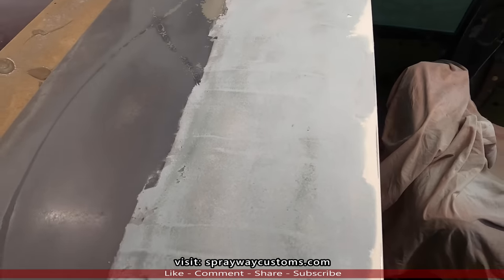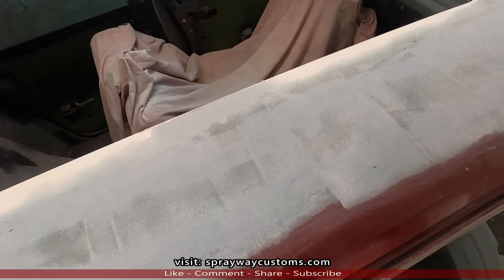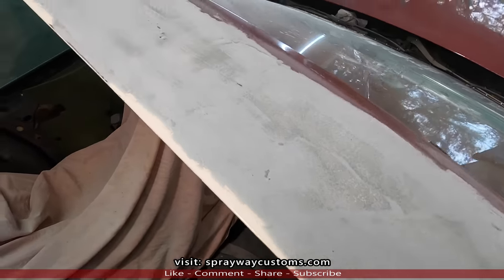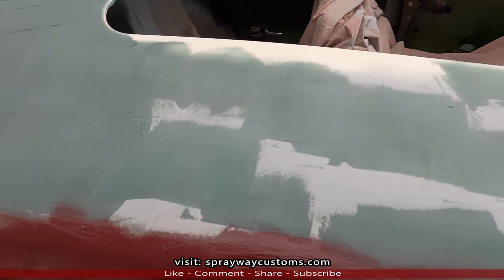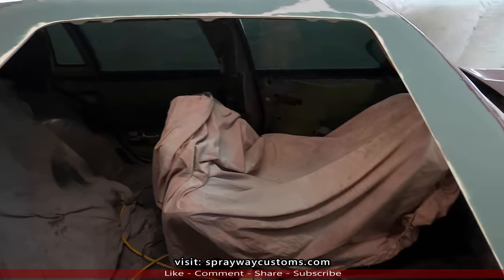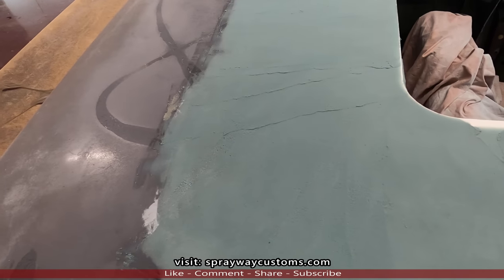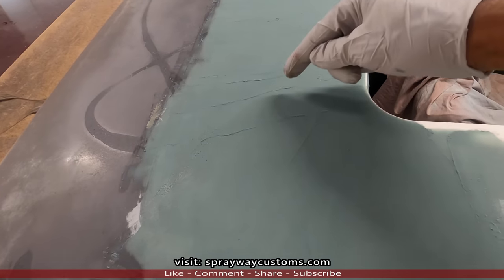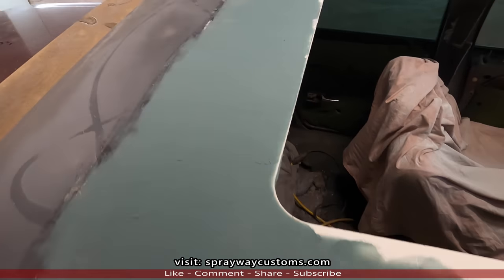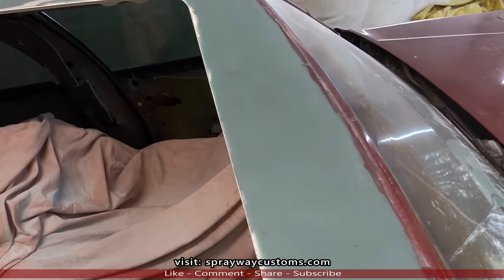So before I move in further, I'm going to mix up some more fiberglass filler, and I'm going to wipe those areas just to get it somewhat smooth. It's just a light skim coat. It looks like a lot, but I just wiped that whole section back there. Also this front section, this back part is going to be covered up from here back because the trim goes right here. But I'm just going to get it smooth anyway. We'll let this dry up here. Move on.